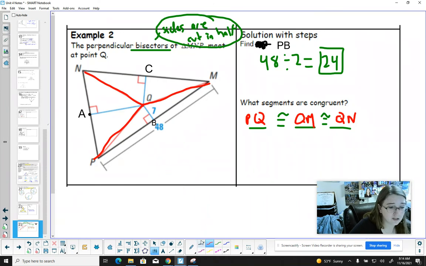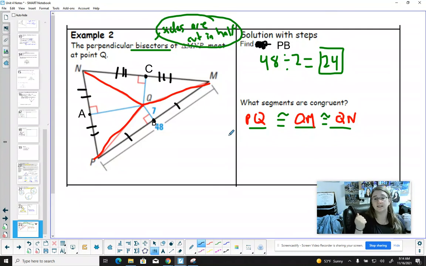Now again, I will specify that we just said these are also congruent, these 2 pieces are congruent, and these ones are as well, because of the nature of the fact that my sides are being bisected. But we knew that already. We knew that a bisector cut sides in half. The new thing is that when I draw all 3 bisectors, where they cross, that's what we call the circumcenter. And I will be equal distances from that point to my angles.